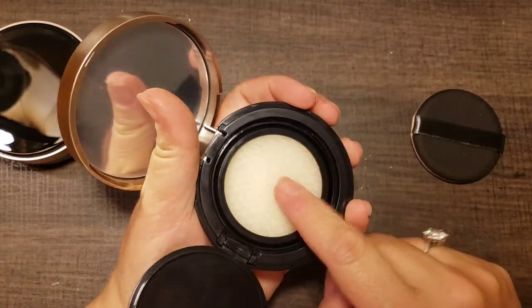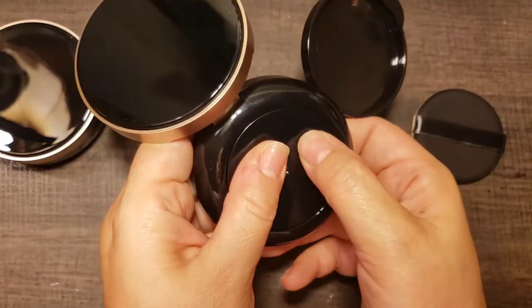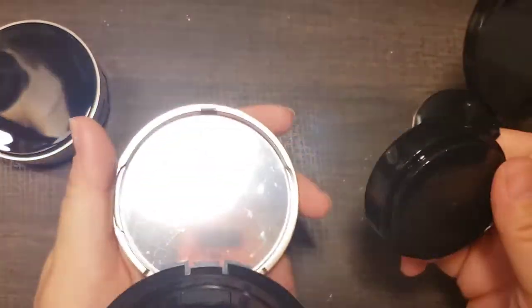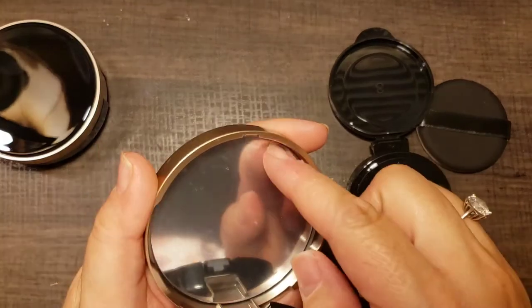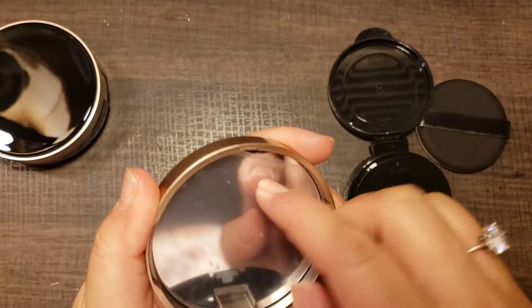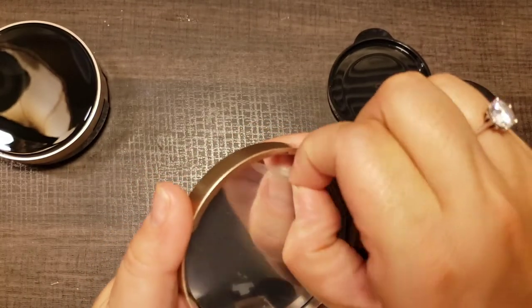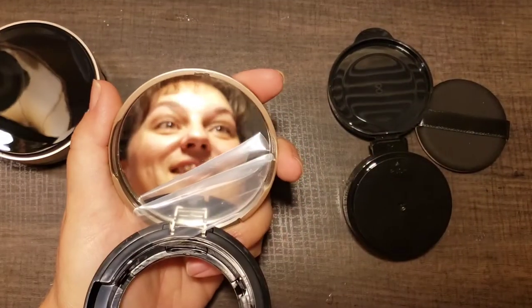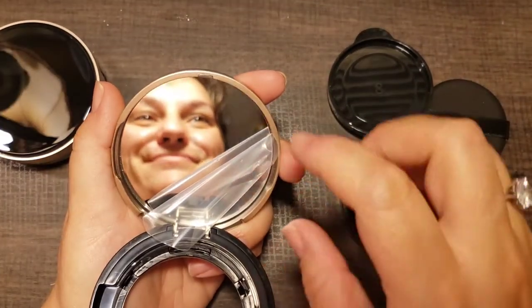And then here's the inside. For more convenient filling, it pops out, less mess. And the mirror is actually surprisingly good quality. It's clear, it's not distorted. Hello, that's me.